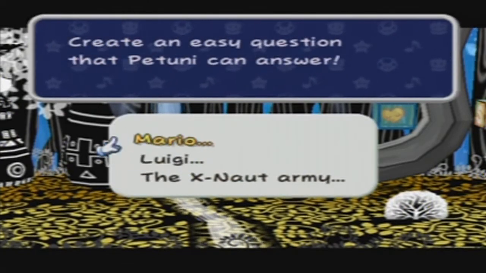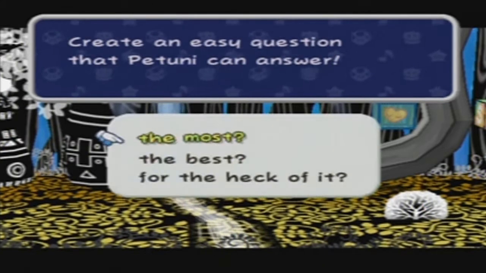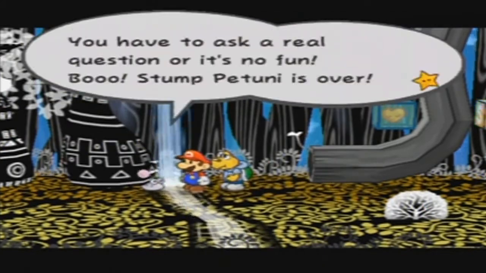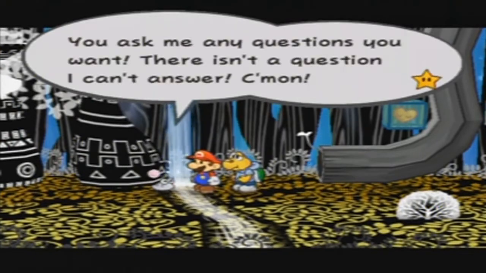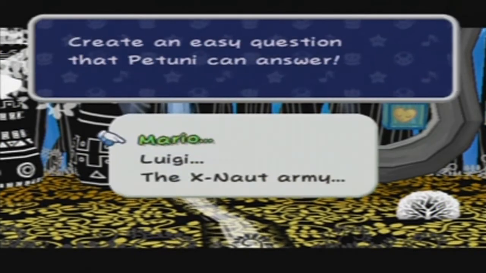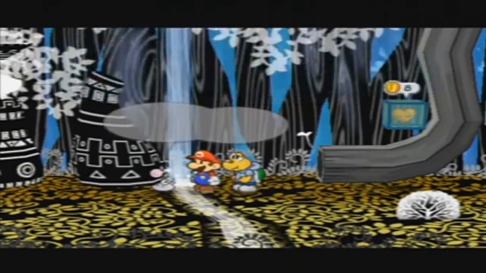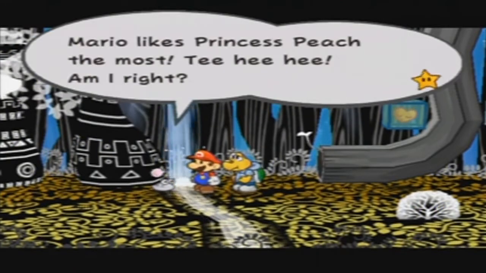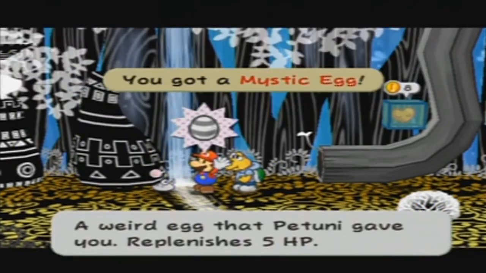We have to come up with an easy question. I guess we could say Mario studies. Nope. Okay. You have to come up with an easy question. The one that you want to come up with is, I was just mashing A right there, so it wasn't really good. You want to come up with Mario likes which person the most. And obviously she knows it's Peach, so yeah. And for that, she'll give us a mystic egg.